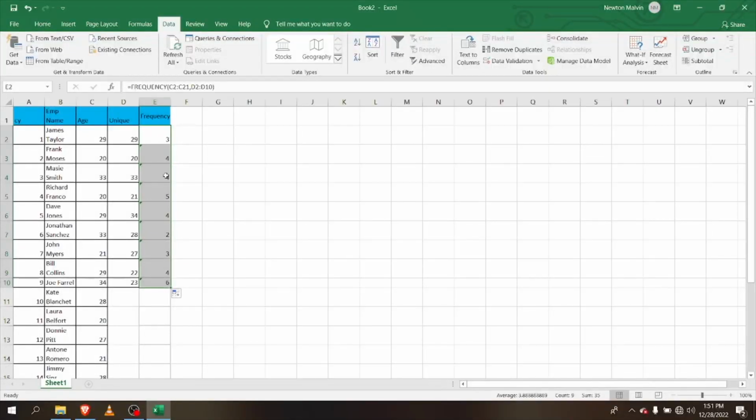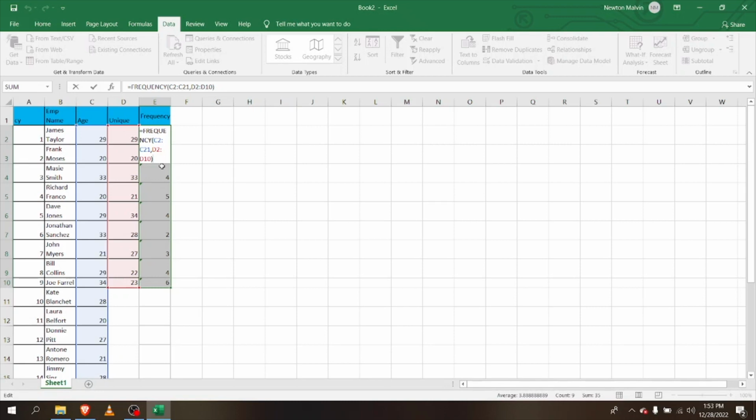To do that, I'm going to select all of these and press F2. As soon as I press F2, you can see the formula shows up.